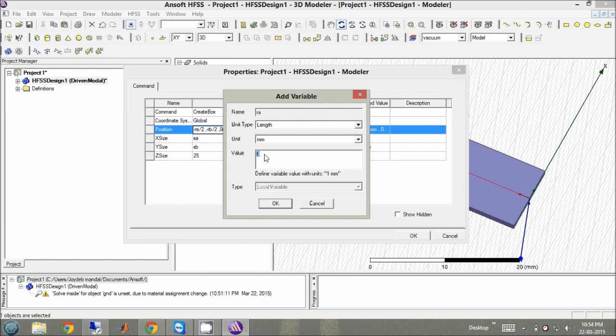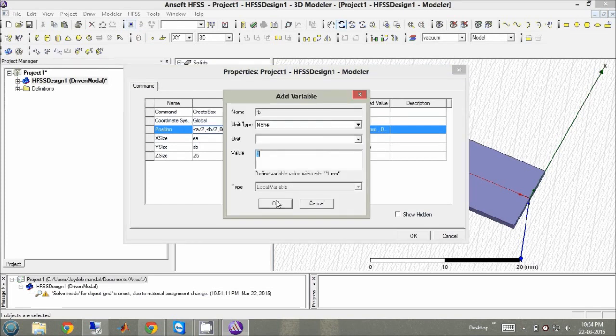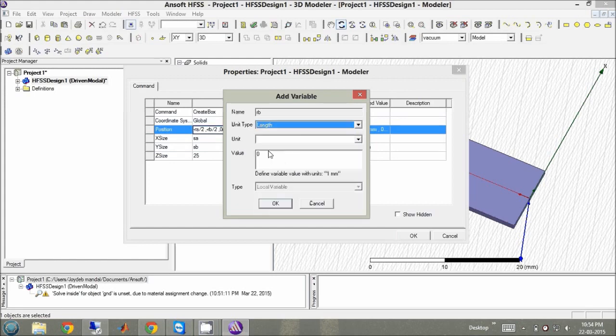It must be greater than SA, the substrate width, SA plus 10 mm. RB is SB, the substrate thickness, plus 5 mm.